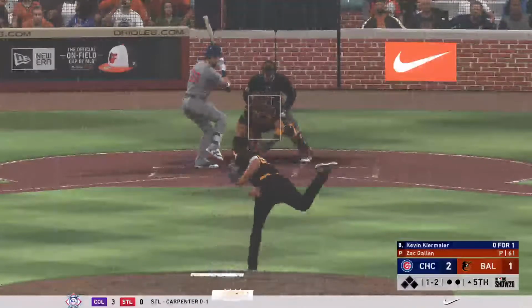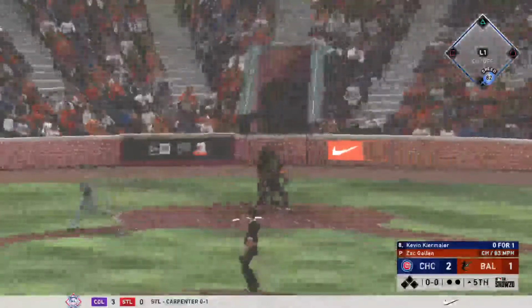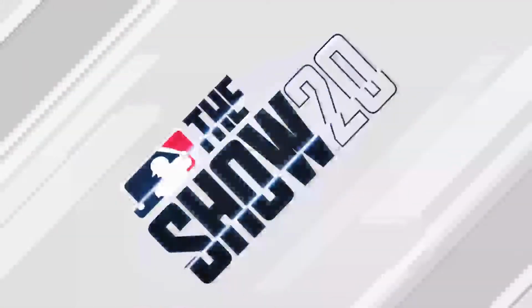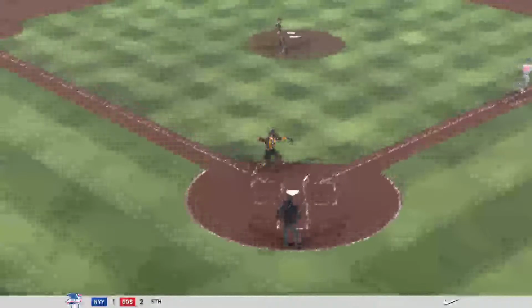The pitch. Pulled the string on him. Strike 3 swinging. Alfaro goes to get it, and he makes the throw to first. Kiermaier is retired, and there's one away. Well, you know you made a real nice pitch when you bounce it in the dirt and you still get the hitter to swing at it. That tells me there's a lot of deception in that pitch right now.